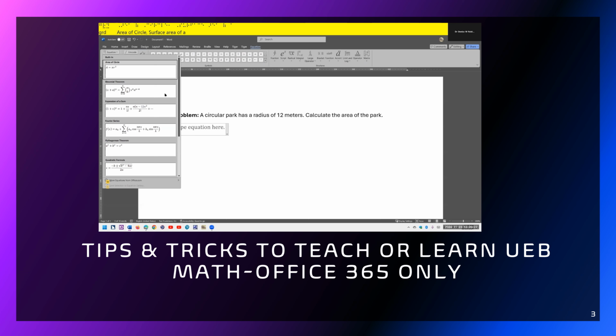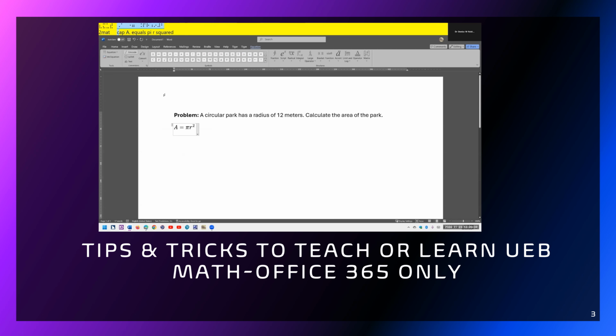He says 1 of 9, but you can actually continue all the way to more equations from office.com and find a whole plethora and myriad of other math problems in order to help you learn all this code. But by the time you finish about 10, you're going to be pretty good at this. Anyway, I'm going to hit enter on A equals pi r squared. Okay, so here we are, A equals pi r squared.